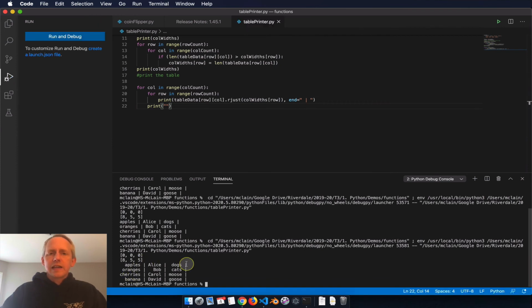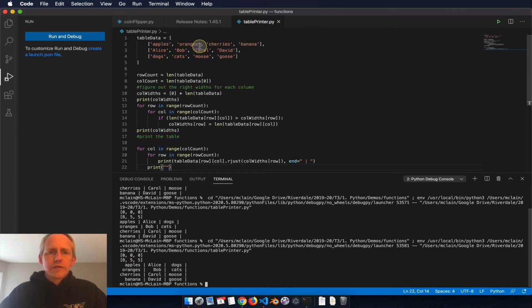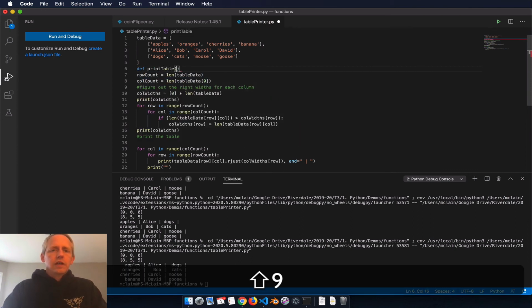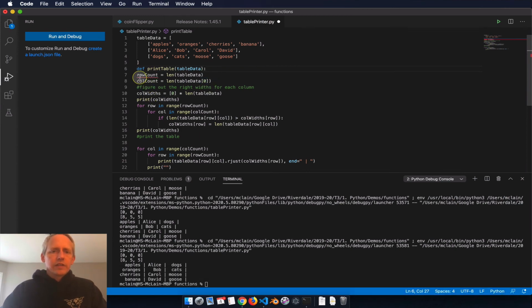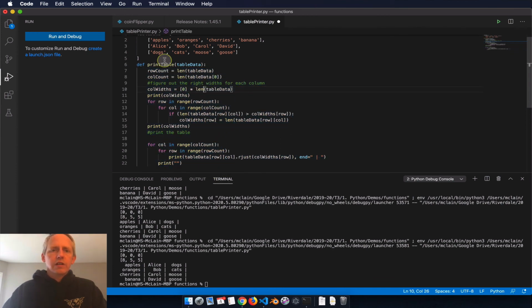Let me see how nice and clean that is now, with just a little bit of variation. The last piece that I haven't done for the basic version of this assignment is to turn this into a function. And when we make it a function, we want to bring in the data we need to process and either do what it says or return the value that is a result. This one is a printing function, so it's going to go ahead and create output instead of return a result value. So I'm going to define a print table, and I'm going to bring in table data so that I don't have to change the name of all this stuff. I don't want to rely on global variables if I can avoid it at all.